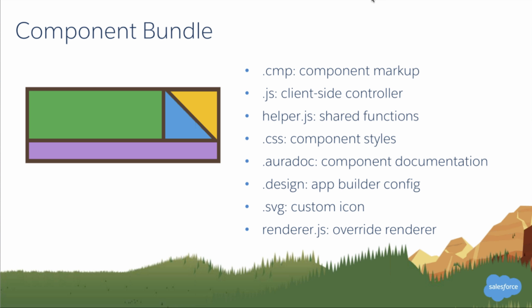If you click on a button, you have a method within your client-side controller that says handle this click, right? Now the helper, this is where you want functions that perform very singular operations, right? These are, potentially, I'm going to go fetch data, because you may have multiple functions within your client-side controller that go and retrieve data. So this is where you want to use the helper to isolate those for both testing and overall maintenance, right?